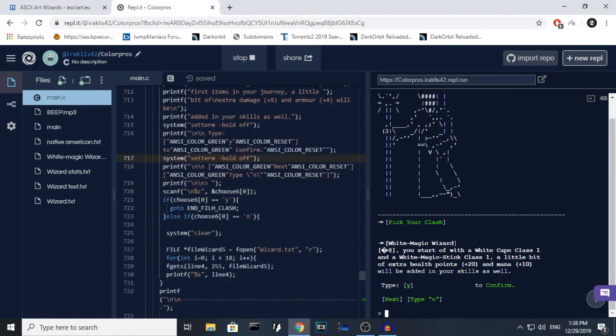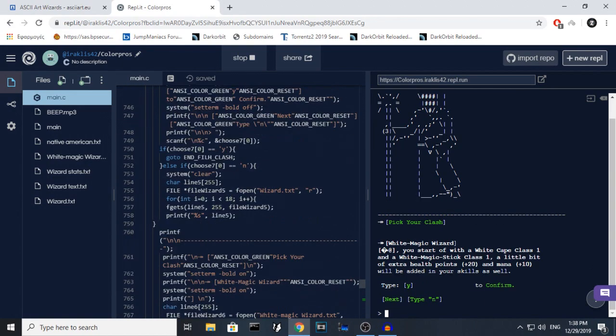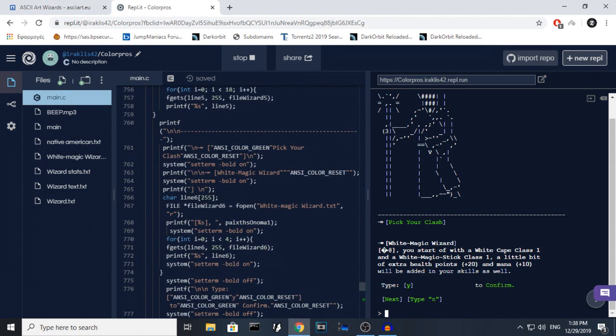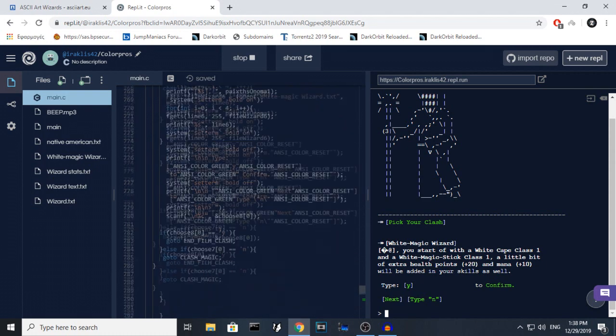But the pick your class is going to be green. All right. Why did that? What the fuck? What just happened? I don't know.